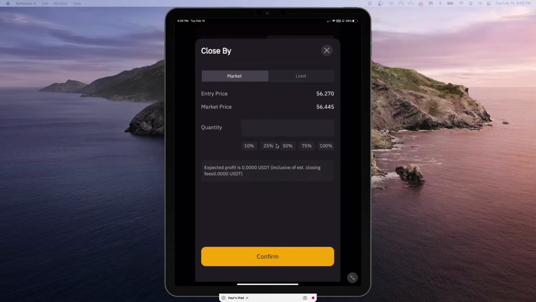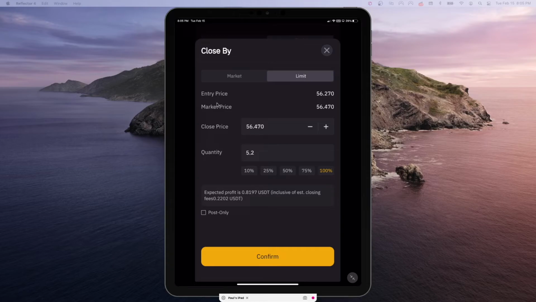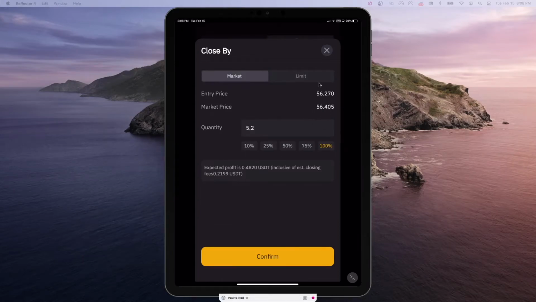And then essentially you'll choose here for quantity how much you want to sell at this market price, right? So if you want to sell everything, you just hit 100%. If you want to sell half your position, whatever, it's going to sell you at this market price. Once again, I go more personally for limit, and you just choose it, and the same deal. The market price does show up here. I'm going to leave it like this so that we make sure we get that level that we want. And that would be how you would close out from limit.